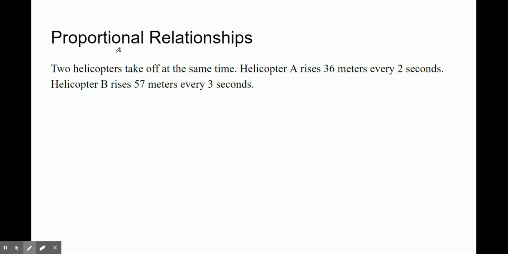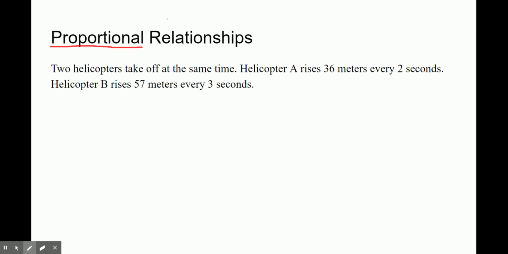All right, on this problem, we're going to be looking at proportional relationships. So when we talk about proportional, we're talking about two items that have the same measure or the same value. What we're looking for is to see if our two values or our two rates in this problem are equal to one another. So in this problem, we're looking at two helicopters.